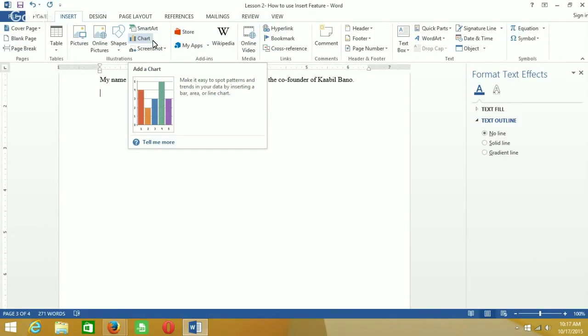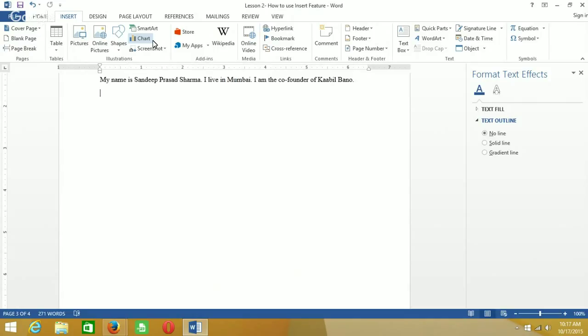Now these two are very, very important. Even if you, let's say, do not know many other features of Microsoft Word, but if you know how to insert a table, if you know how to insert a chart, and how to insert a smart art, these three, then I think you have understood, let's say, 70% of the usage of Microsoft Word in normal everyday life. I'm not talking about very, very advanced features of Microsoft Word, but if you know these three things properly, then you can work with 70% of the situations in your daily life or even in your professional life, because most of the times you would be using only these three features extensively.